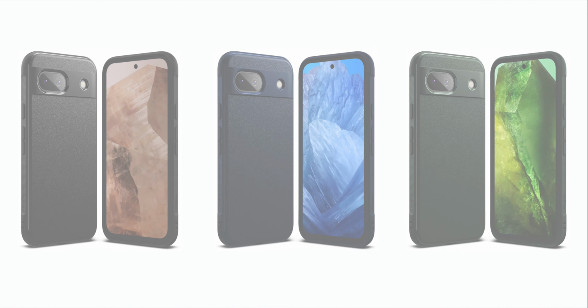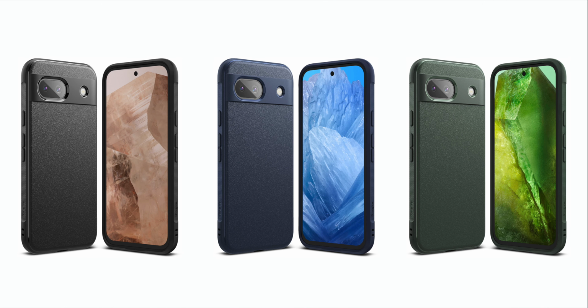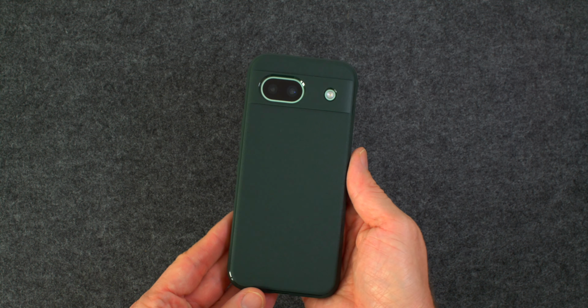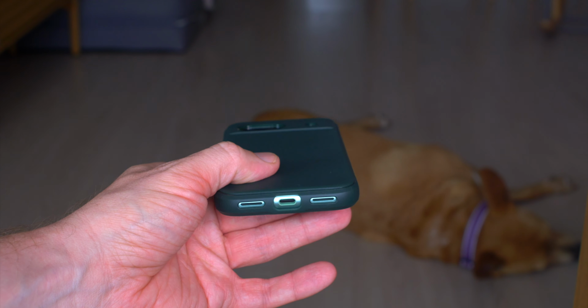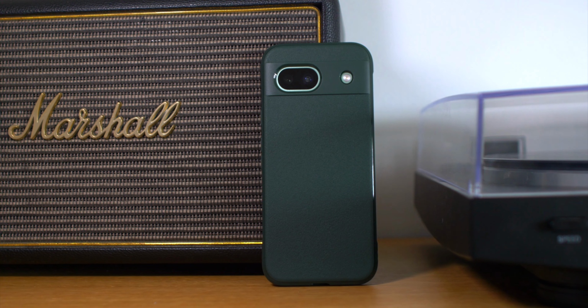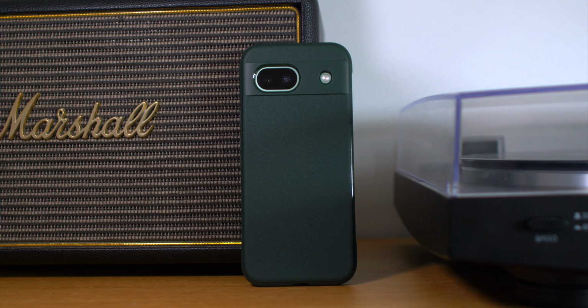Ringke offers this case in 3 colors for the Pixel 8a: black, navy, and dark green seen here. Your Pixel 8a's original color just barely peeks through on the camera bar and charging port, so you don't need to worry too much about matching colors. That said, I do really like how my Aloe colorway looks with the dark green case here.